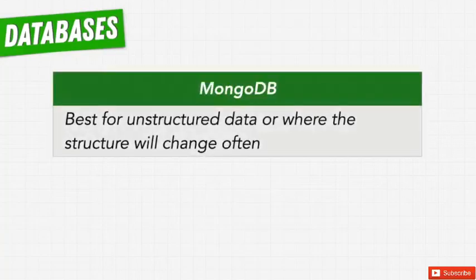Welcome back. To finally decide on a database, we're going to need to take a closer look at the data we're going to be storing. Mongo will be best for unstructured data, where we're storing large amounts of data and keeping the data structured is less important. For example, where the structure of our data is likely to change quite often. Mongo works great when the decisions that we make and extrapolate from our data are more important than making sure that data is structured perfectly.